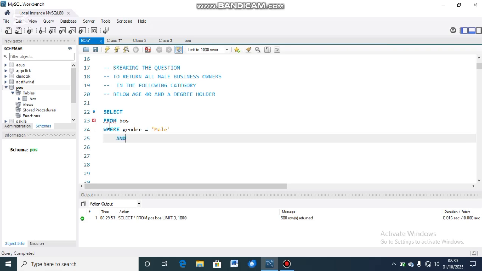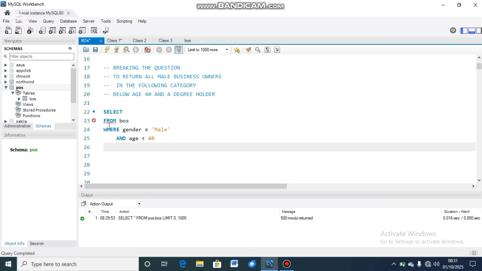And don't forget to put male in quotes, because it's a string, and strings in SQL must be put in quotes. The next thing we are looking at is age, and age is less than 40.